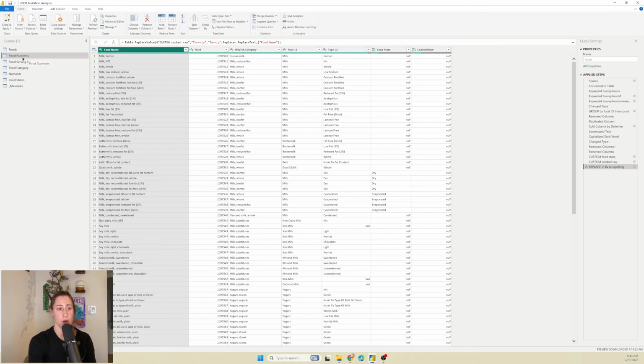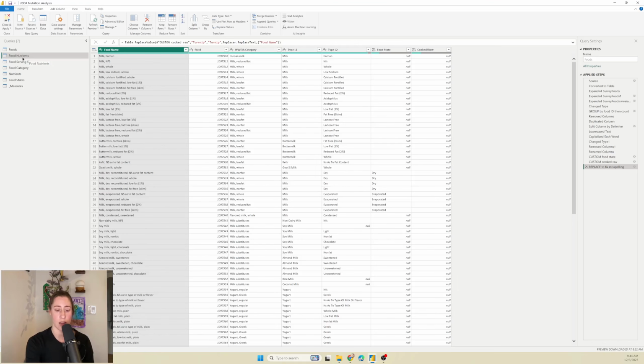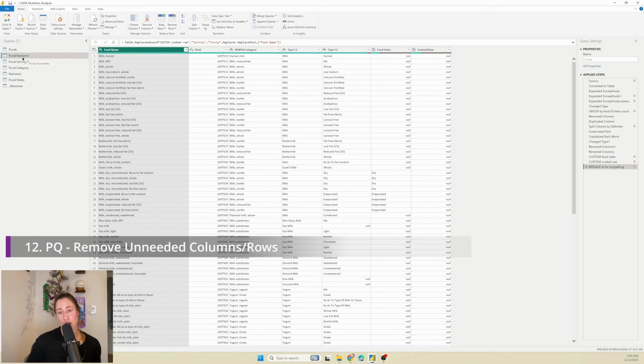And that makes your refreshes a lot faster and more efficient. So any query steps that are foldable, you want to do first in your query. That means filtering, removing columns you don't need, group by actions. You want to do those all up front if you are able to. And speaking of filtering your data set and removing the columns you don't need, those are both things to put in your checklist as well.